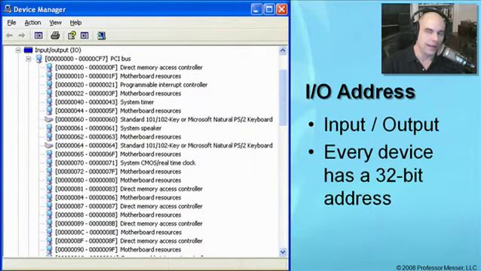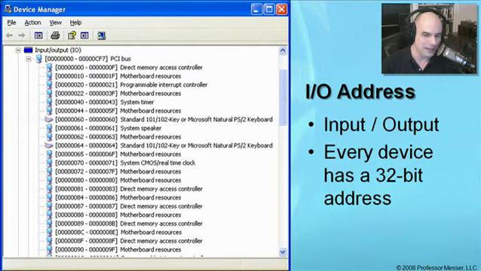Let's start with something called an IO address, an input-output address. Every single component that's in your computer has an IO address. And that's the way that the CPU is able to access that particular device, through an address. It's the way, for instance, in your home, you have an address. The way that people are able to communicate with you is they can send some mail to your address and you're able to read what's going on. Your computer works exactly the same way. Your CPU sends some mail down to your keyboard, and your keyboard has a specific address that it's listening on. And if anything comes across that bus with its address, it knows that that particular piece of mail is for the keyboard, and it can start reacting and doing different things.